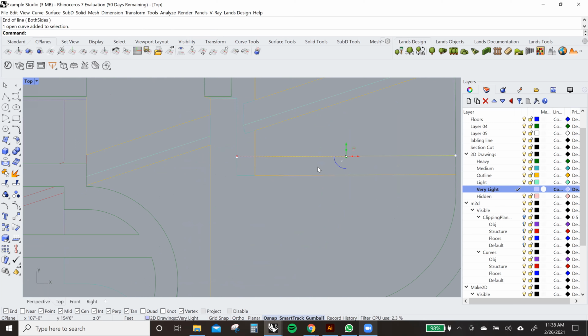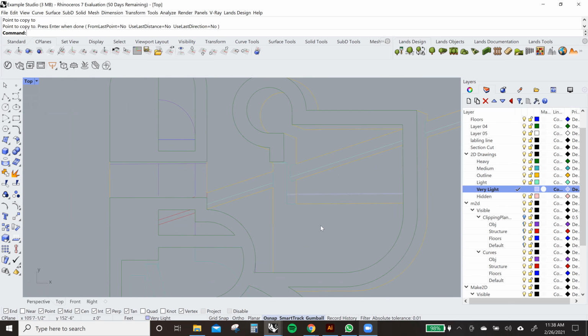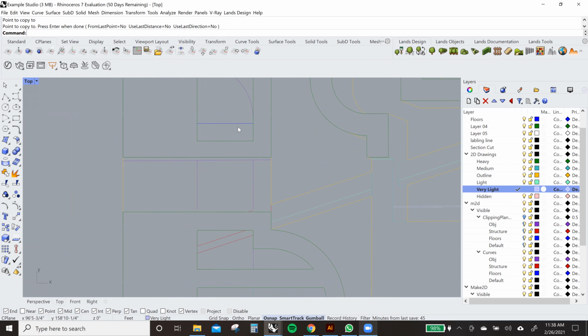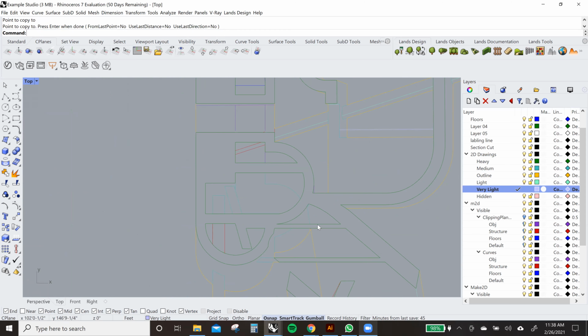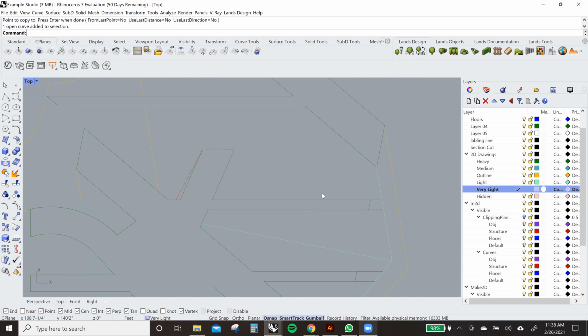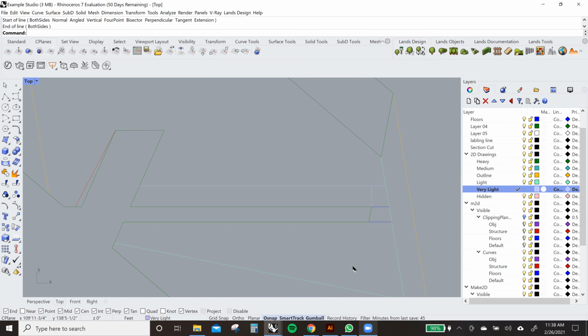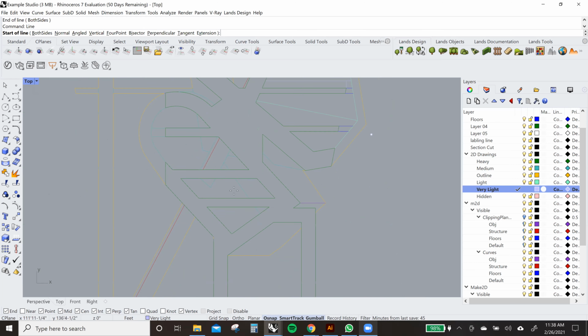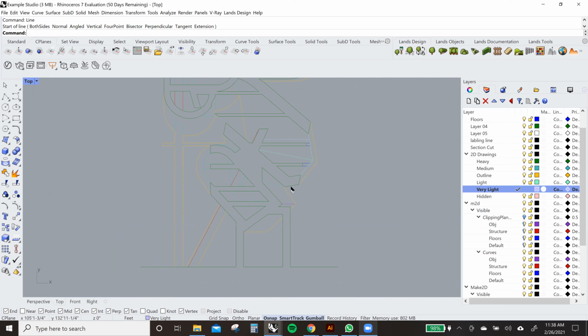Maybe give it a little offset. And that's kind of all you need. I would say don't spend too much time thinking about handrails. Make them clean and concise, a simple line to delineate the edge. And then in terms of line weights, I think that's actually all the weights that we had talked about.